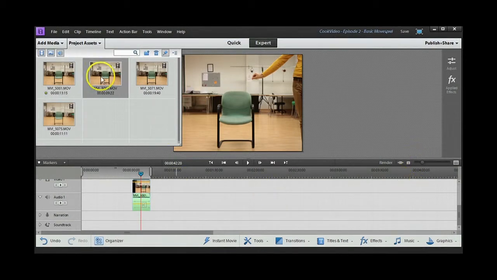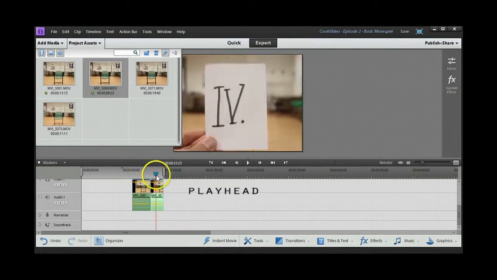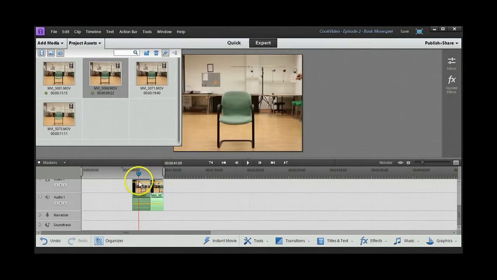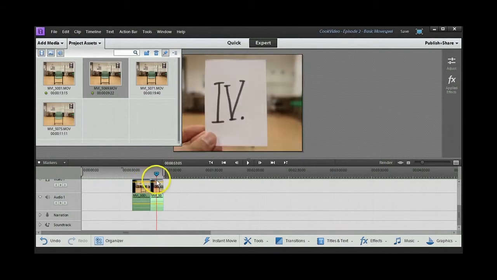Alright, so now that you can drag and drop, you can zoom in, zoom out, and use the play button, let's spend a little moment on the playhead. This red line with the blue handle is called the playhead. We use it to scroll around in our movie. As you see, I can scroll around in this right now.